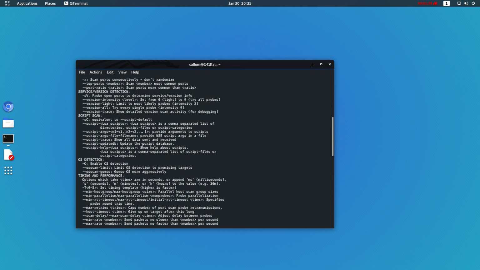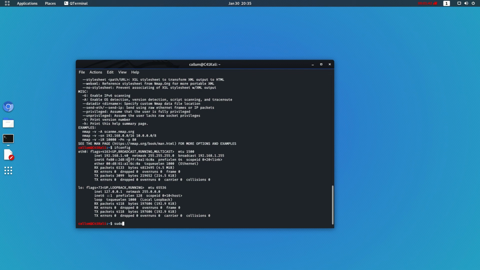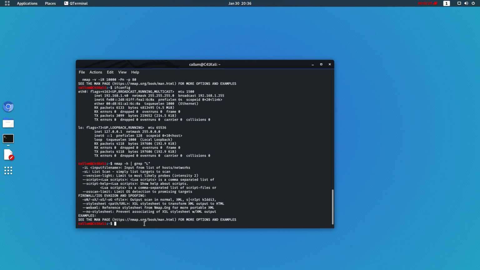Now, -sL. Hang on. I'm just going to grep that. Nmap -h. Now we can pipe output. Probably a bit too far, but just with this little pipe, this icon here is pipe. It basically means it's going to chuck whatever the result of this is, it's going to pass this side. So what I'm going to do here is pipe this into grep, which is basically pull a specific word or a specific line which contains this word. So we're finding a word in the output. So in that help menu, I want to grep L because I want to find what this means. That's a really quick way of scanning through help menus, and yeah, it's a pretty cool way.